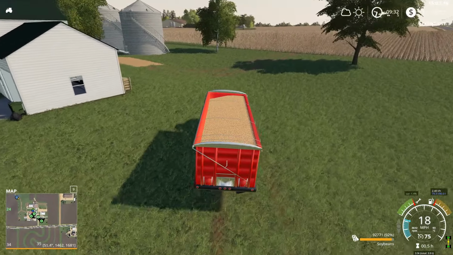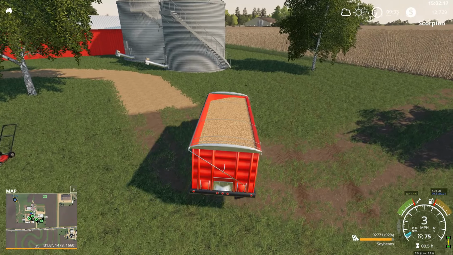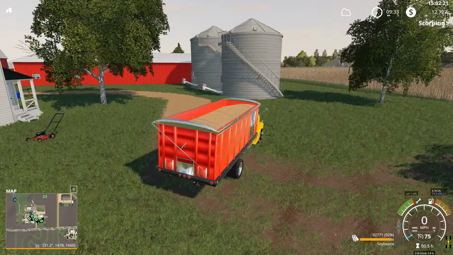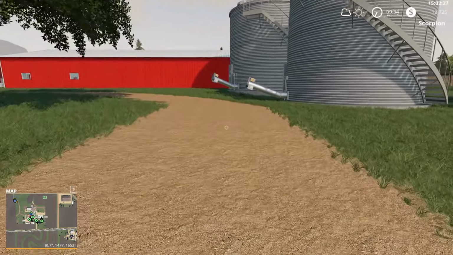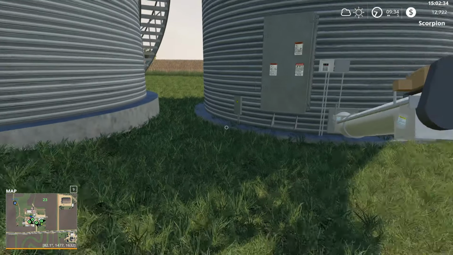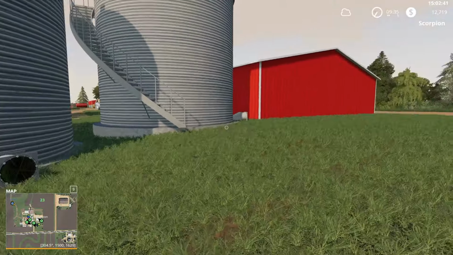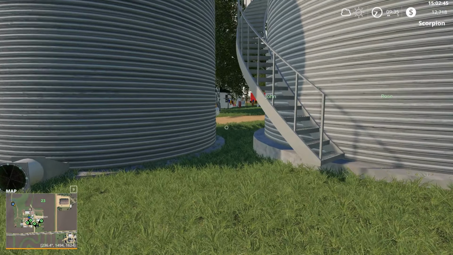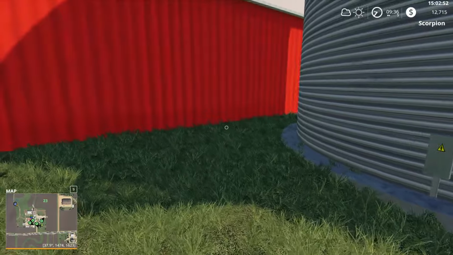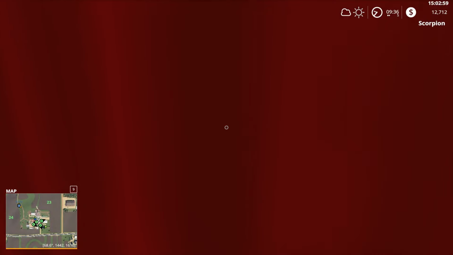All right, we've got silos over here. They do have independent pipes. So how do they work? I mean, I can't drive under them. They're too low. Really, seriously. How do these things work? I can't drive underneath that. That's just a dryer vent, right? So how does that work? This is just a shop.